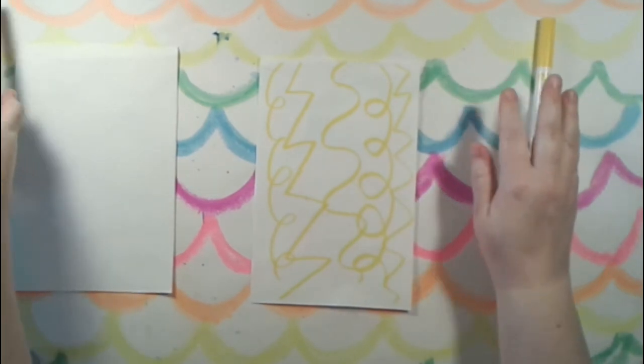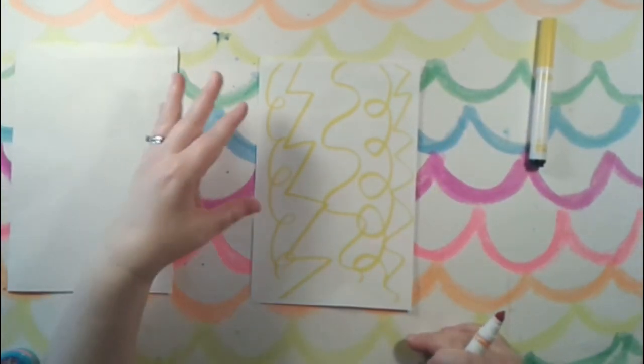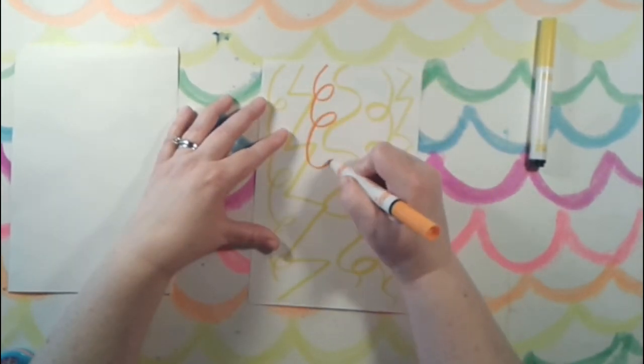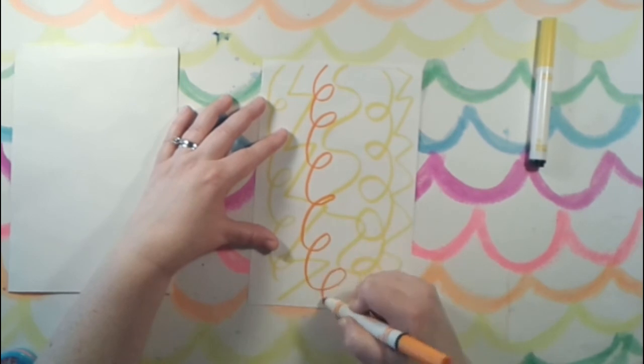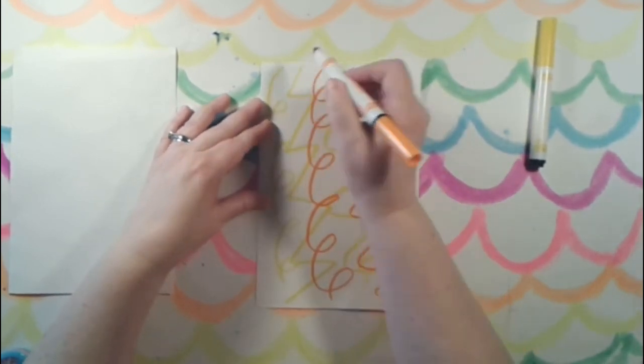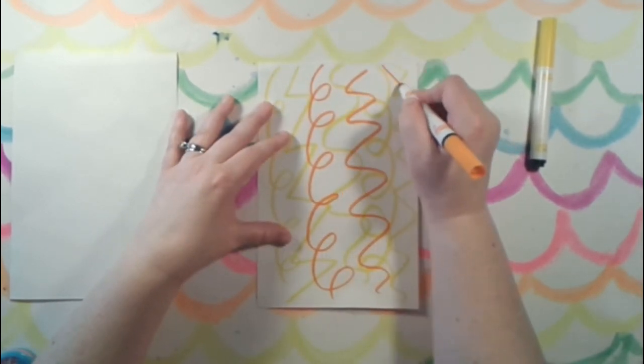Gonna close up that marker and pull out your orange. And we're gonna overlap with one or more of these same lines. So I'm gonna do maybe a swirly line, do a little overlapping, maybe a little wavy line, maybe a zigzag line over here.